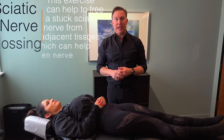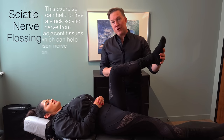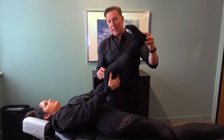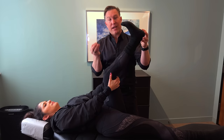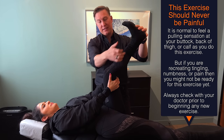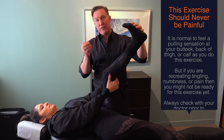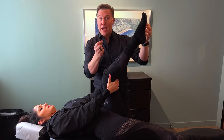Here's how to do a sciatic nerve flossing exercise at home. Lie on your back, bring your thigh vertically, put your hands behind your knee, then bring your ankle all the way back. Slowly extend your knee until you feel a pull on the back of your thigh and maybe into your calf — if you have tingling from sciatica you might feel that start to happen. Back off just a little bit from that angle, then point your toes and bring your toes back. With this motion you're stretching and flossing the sciatic nerve through the buttocks region, the back of the hamstrings into the lower leg. Pointing toes stretches the nerve; bringing toes back takes that tension off — that's half of the flossing mechanism.